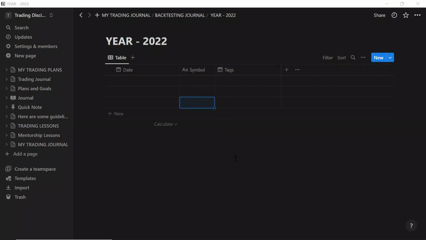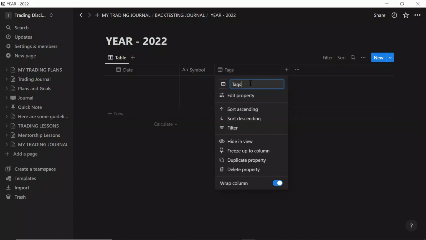So what is next after the symbol? You have the date, you have the symbol, then I think we are having the entry time frame next. So this tag here, this tag right up here, you click on it, then you change it to entry. When you change it to entry, under it you click on edit properties.